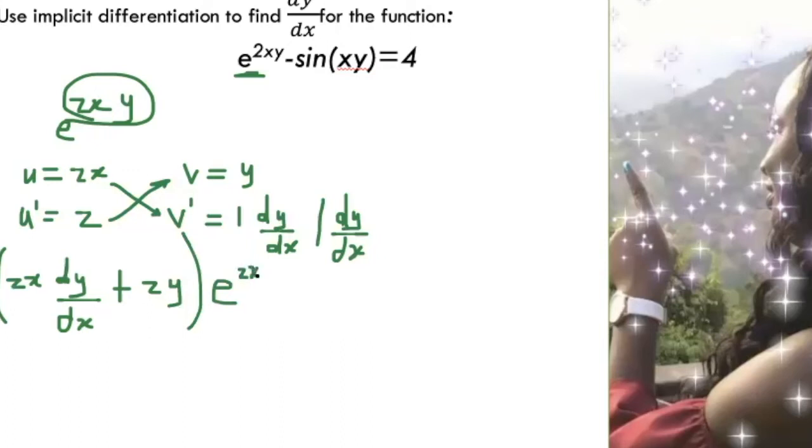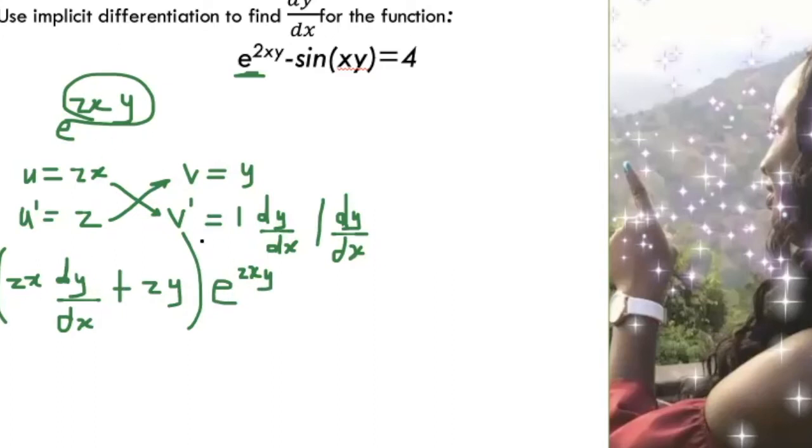Then you rewrite the exponential e to the 2xy. So we differentiate this by applying product rule to the power. That's what you're seeing in front of the exponential. And remember, we differentiate 2x to get 2, differentiate y to get dy dx, which is the same as 1 dy dx. Then we cross multiply. That's how we get what's in front of the exponential.